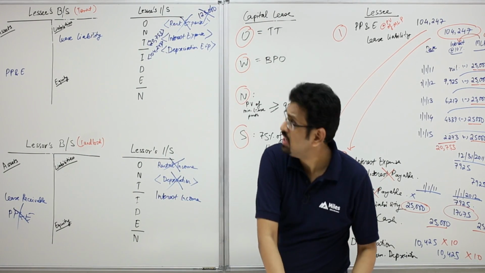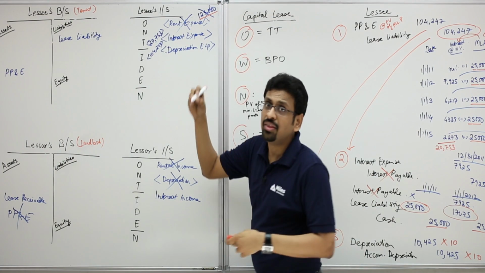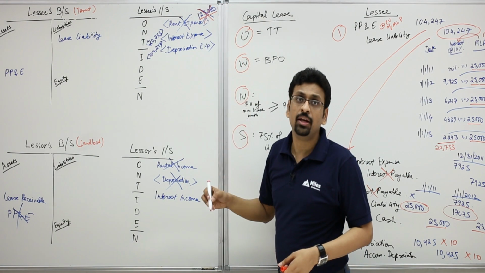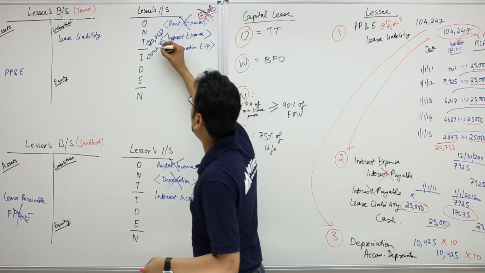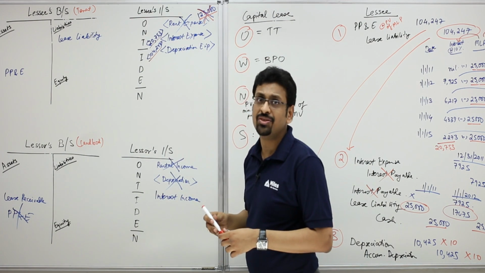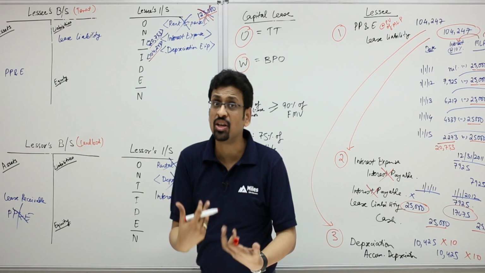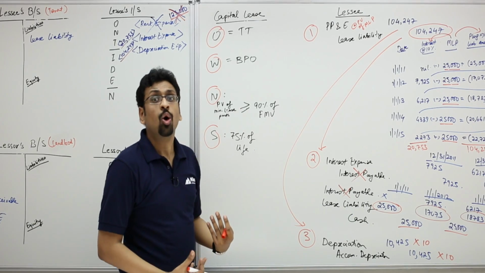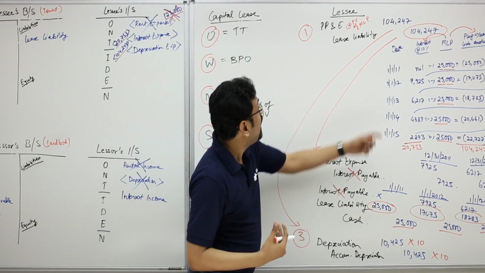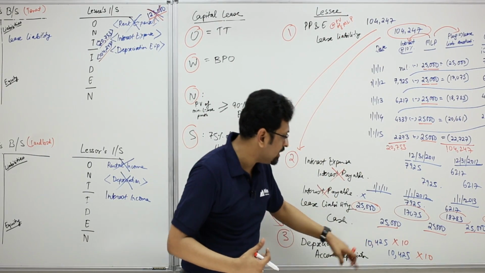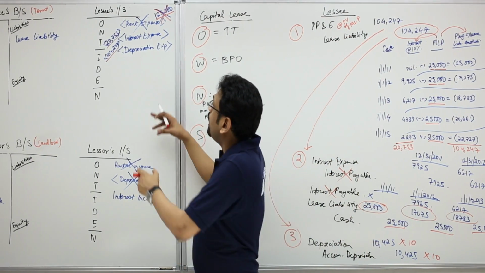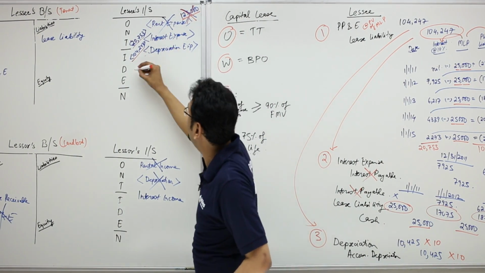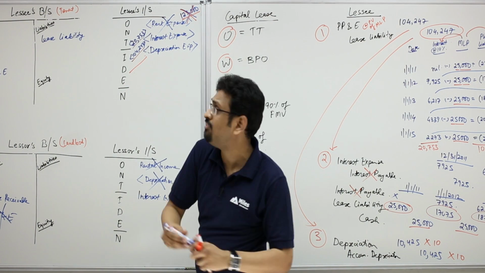So guys, what we're saying is, if it was an operating lease, the rental payments over 5 years would have been $125,000. But it's not an operating lease. It's a capital lease where you instead have interest expense and depreciation expense. Interest expense over 5 years of the lease is $20,753. Depreciation expense over 10 years of the asset is $104,247, so each period it's $10,425 over 10 years. Now the total of $20,753 and $104,247 is $125,000.